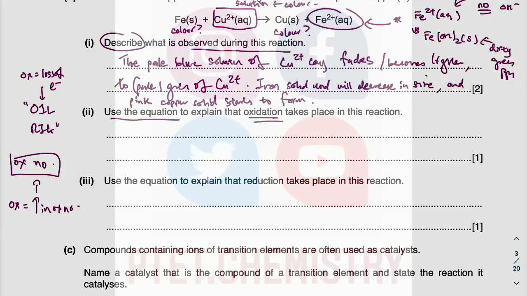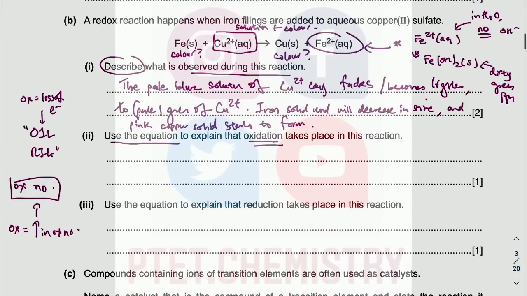The people who are marking the paper will have done chemistry. They know oxidation number, okay? Alright, unless the question specifically says in terms of electron, okay? So I'm going to use the oxidation involving loss of electron first. You want oxidation, right? So if I write the half equation, that is Fe to Fe2 plus plus 2 electrons. The iron loses electron, okay? Therefore, iron gets oxidized. Oxidation is loss of electron.